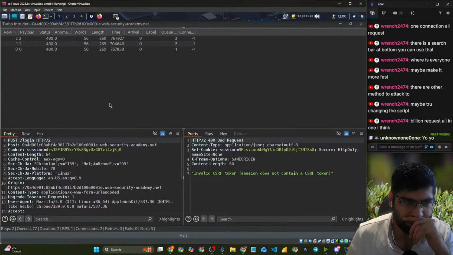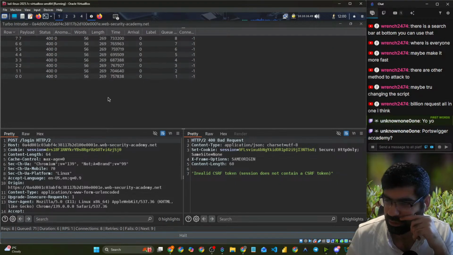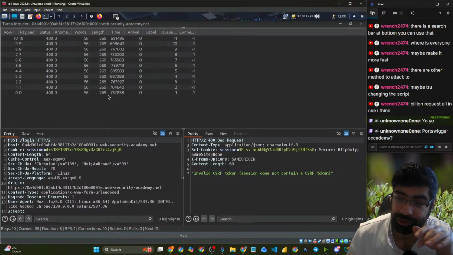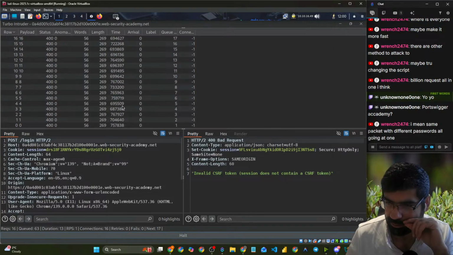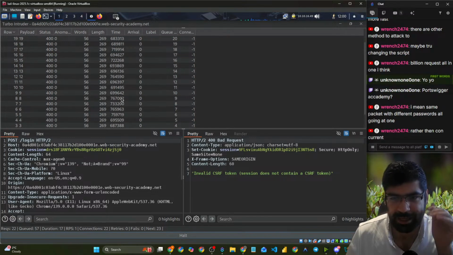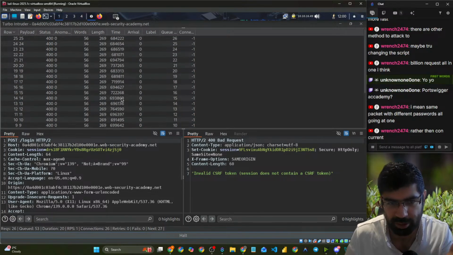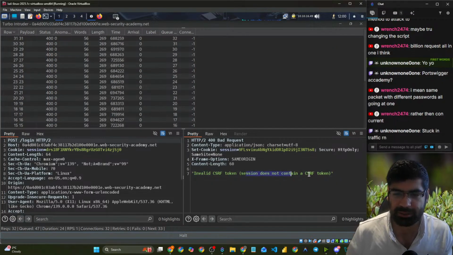What's up, bro? How are you? How are you doing, my friend? Yes, PortSwigger Academy, they got a new UI in the last couple of days. Same packet with different, yes, yes. Like how they are sending it, what am I doing wrong? That's my question.